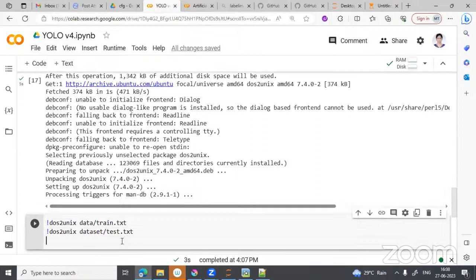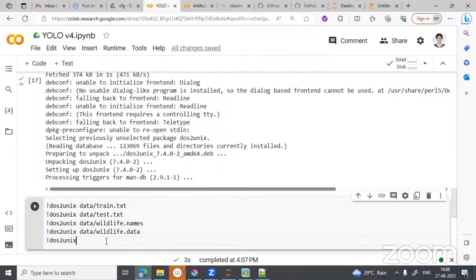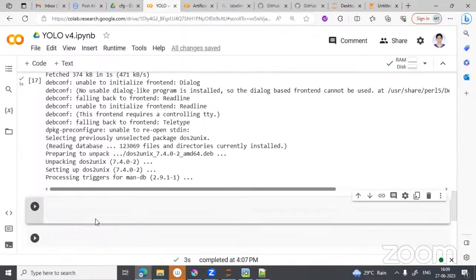The third file is data/wildlife.names, then data/wildlife.data, and then dos2unix cfg/wildlife.cfg. These are the files which we have uploaded.